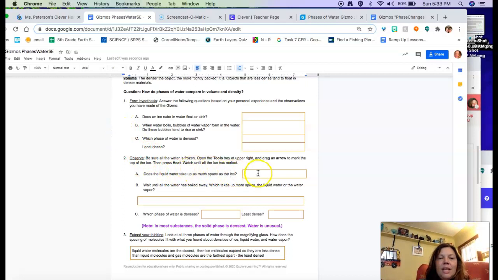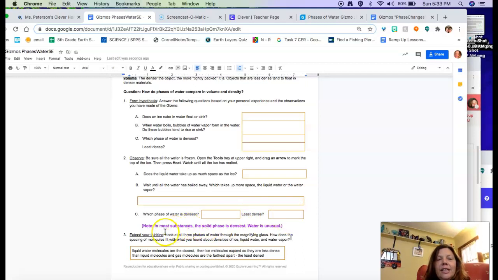So does the liquid water take up as much space as ice? No. Then we wait until all the water is boiled away. Which takes up more space, liquid water or the water vapor? You would have the water vapor because it fills the entire container. Which phase of water is the densest? It is the liquid. And the least dense is the gas.